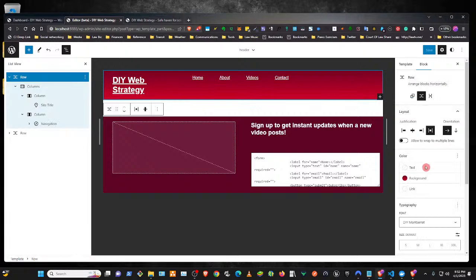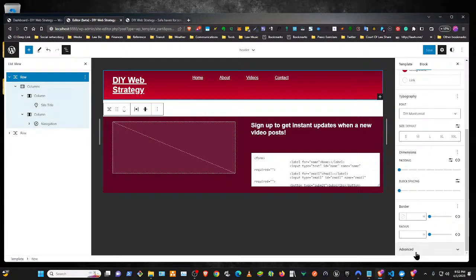I want to do it on the row. Okay, so I guess I'll just add padding here. The left.